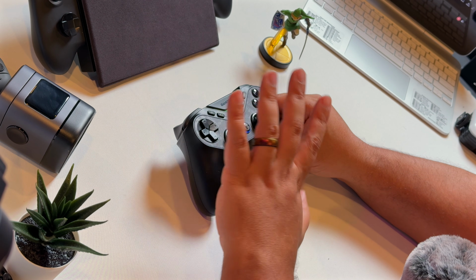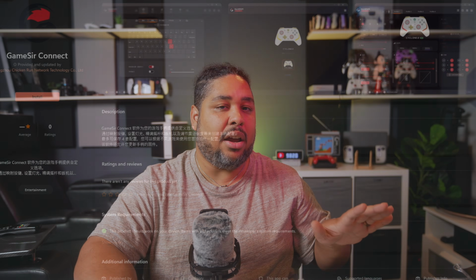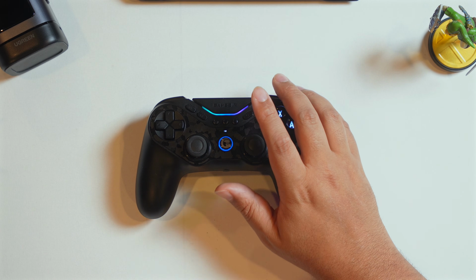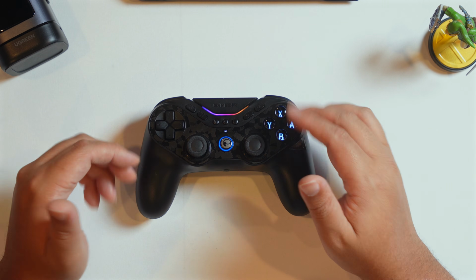Now, one thing that I find is a bit unfortunate is right now you don't have any software support on PC. There is a software that can be used only to upgrade the controller. It doesn't let you modify any of its settings, and that software is only available in Chinese. It is on the Windows Store. Right now, you will have to rely on your Android and iOS devices. But much like it is the case with the GameSir Galileo G8 Plus, like the Easy SMX M15, like the Absolute S9, this controller has a unique Bluetooth antenna specifically to address your settings, which means that you can be playing on your computer wired and still use your phone as you're gaming to make quick adjustments on the fly. So that's a pro, though I find not having a proper PC software to be a con. Hopefully that's something that will get addressed over time.